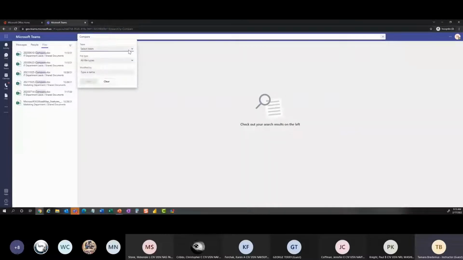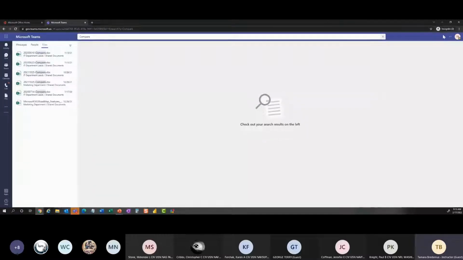So if you know what team you are looking for the information in, you can narrow it down to just that team. You can also narrow it down to the file type and who modified it last, who made the last changes. So when you're doing your search, you can narrow down your search results further by using these attributes.